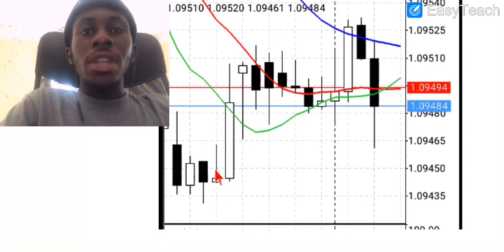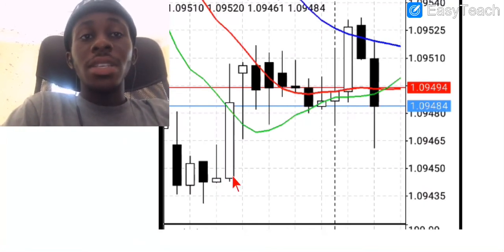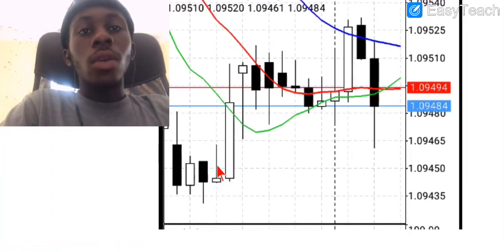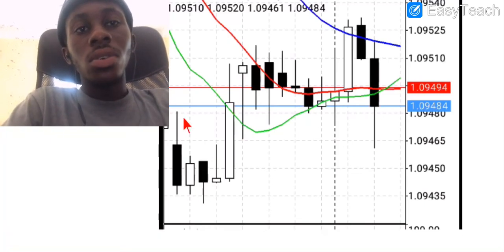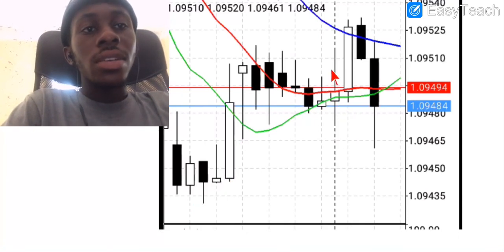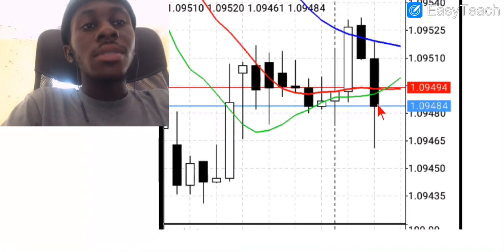Now let's look at something. With the bull, the buying candles, when we say a candle is buying, it starts from the bottom and then closes at the top. So it closed here. This thing that you see here, we call it a shadow. It created a shadow over there. There are a lot of shadows here. You can see those small lines that are left behind.